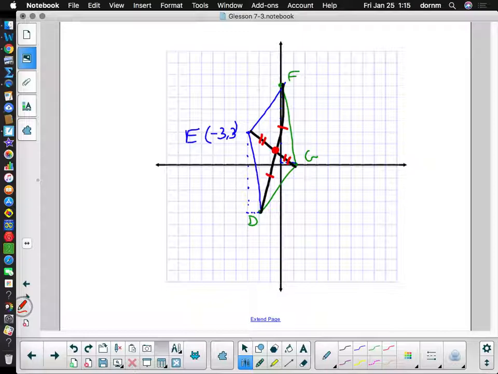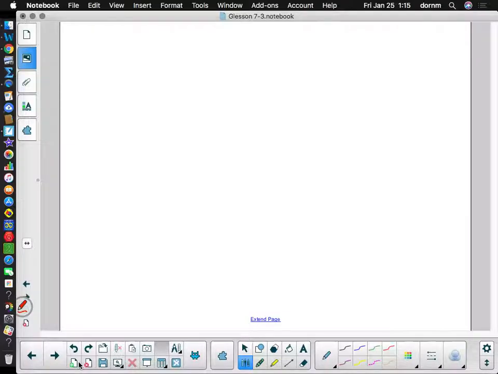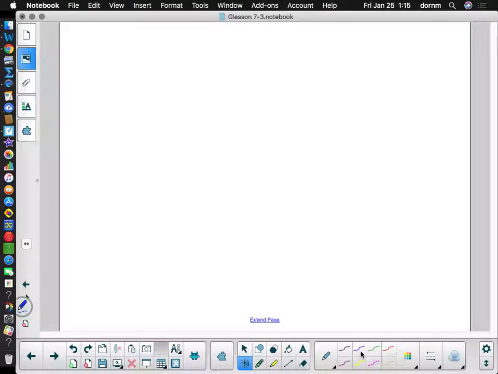All right, today we're going to flip it all on its head. We're going to say, okay, how can I know that something is a parallelogram? If I know I've got some sort of quadrilateral, how can I prove that that shape is a parallelogram? Essentially, it's going to be the same things we just did, but the converses. And we're going to have one bonus way.